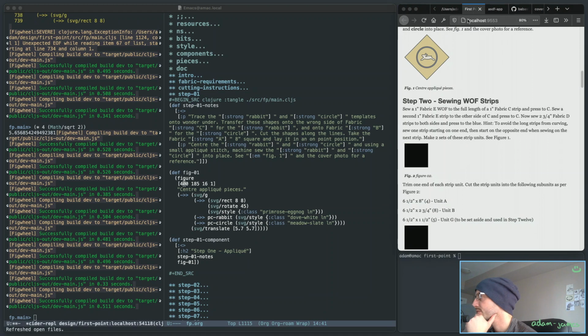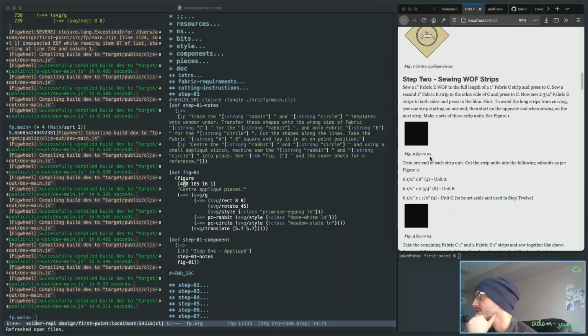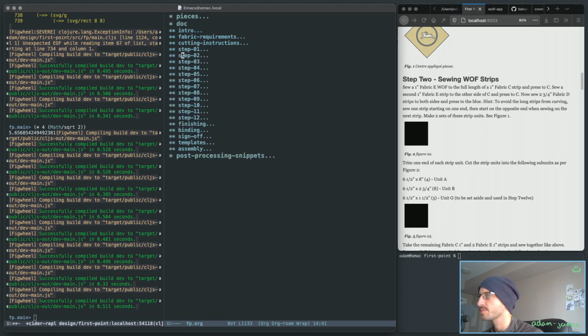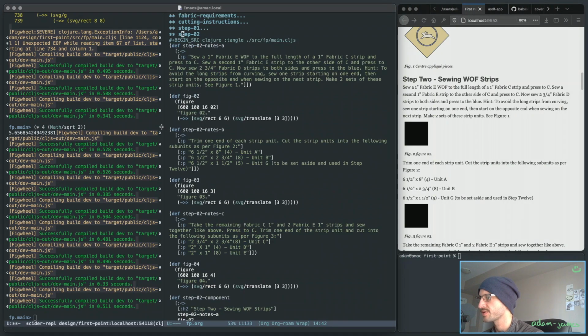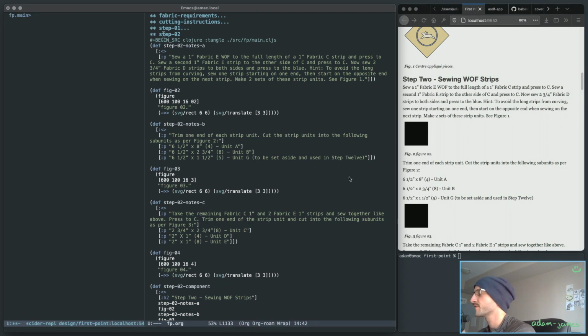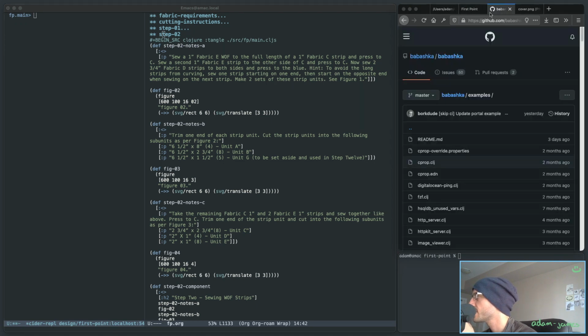Yeah, I'm just thinking about how to approach this. All right, I'll do one more. I'll do the step 2, figure 1, and then I'll probably move on to messing around with some other stuff because I'm a little bored of this project right now. But I have to finish it, so maybe it is good to just keep plugging away at it. I don't know. I'll close that for now.